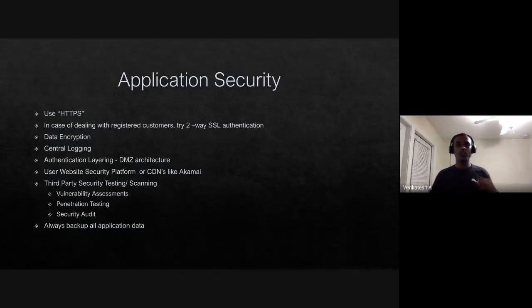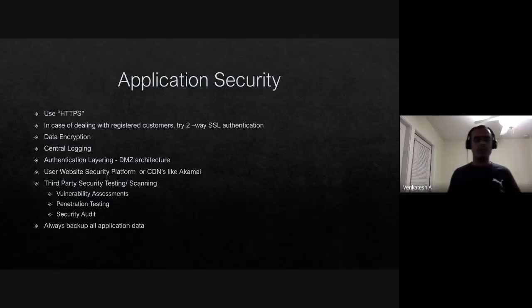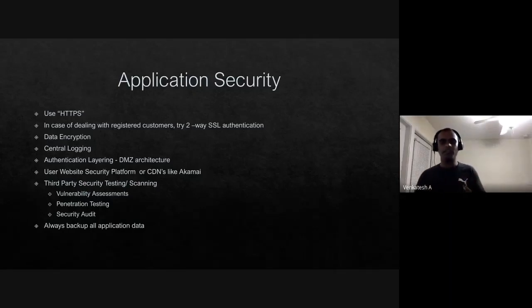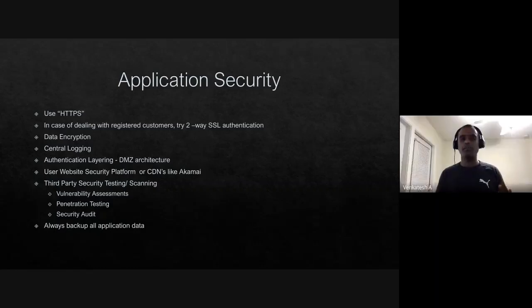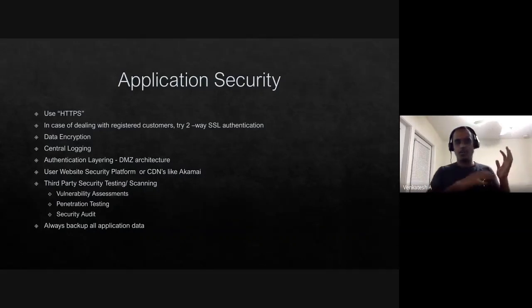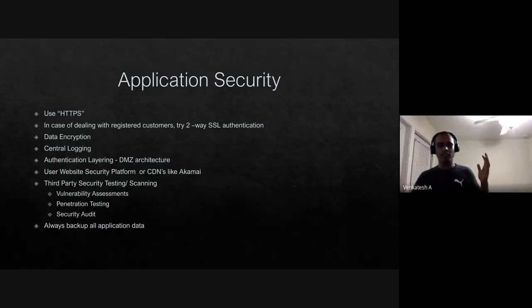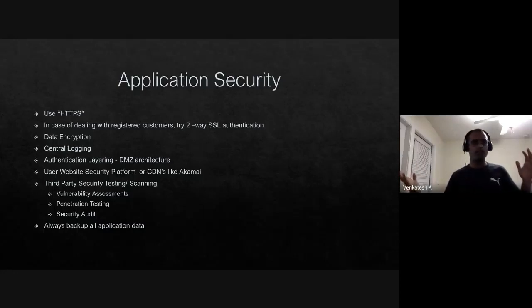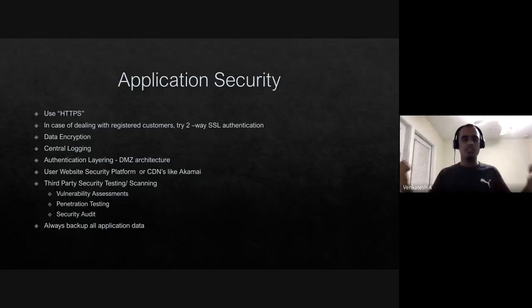The other one is you can just look at the subnets, the whole IP address range, and say, okay, allow communication within the IP address range. Or the best possible is you give your certificate, and they give their certificate, and you do two-way authentication. When you hit enter on your browser, you are sending your certificate, and the server validates whether your certificate is valid or not. Then it sends back a certificate to you, and you validate whether it's valid or not. That's when the communication channel gets established.